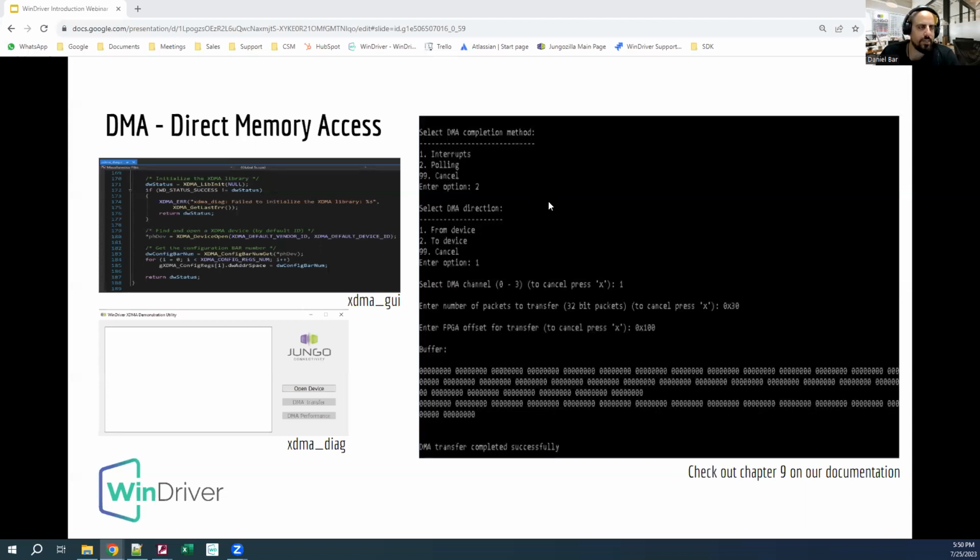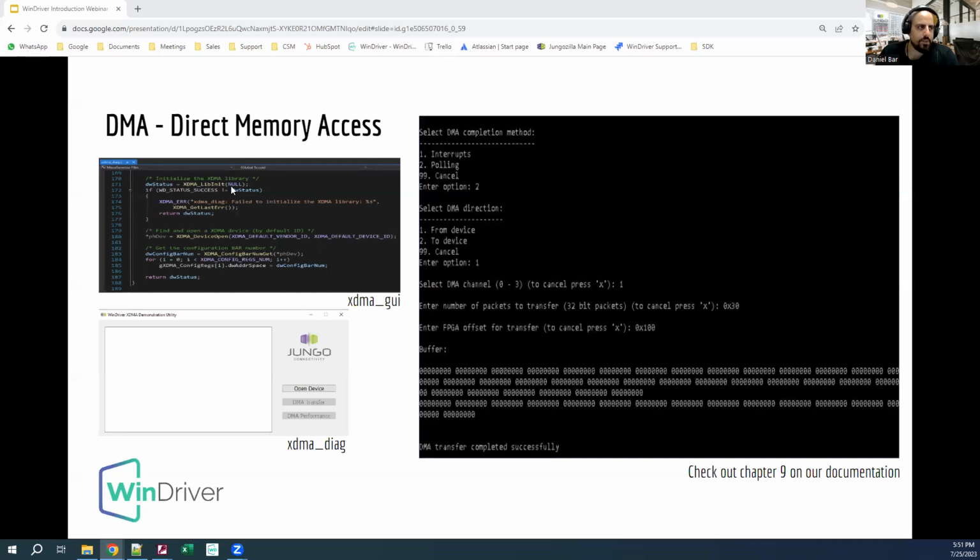If you want to perform a DMA and, let's say, not keep the CPU busy with the transfer, you have the XDMA diag sample in our samples folder. You can see it is highly elaborated and documented.